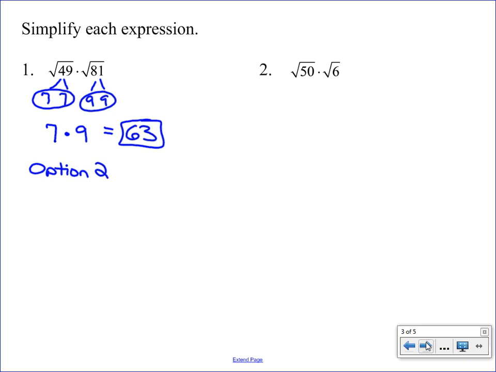Example 2. This one, 50 is not a perfect square, 6 is not a perfect square. So I think on this one, we're going to do option 1. We're going to start by multiplying. So we're basically going to put those radicals together. So we're going to make one big radical, and 50 times 6 is 300. And then we're going to break down 300.